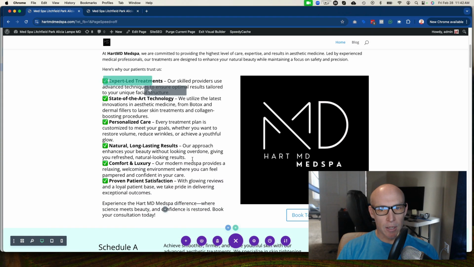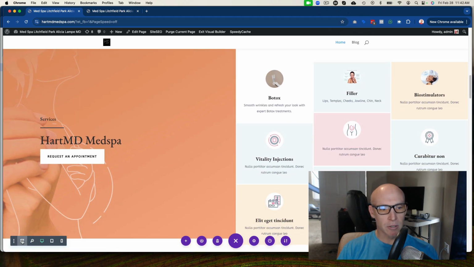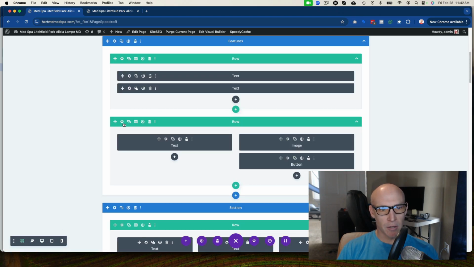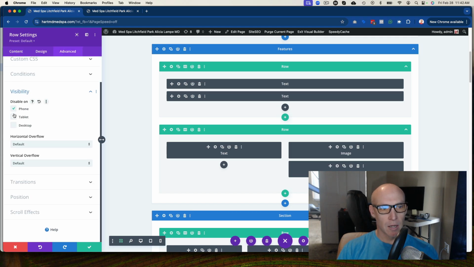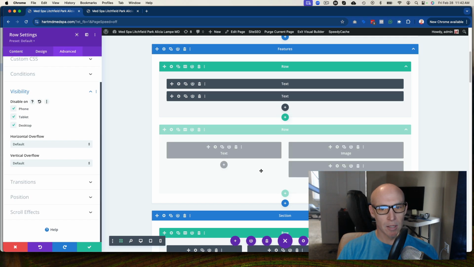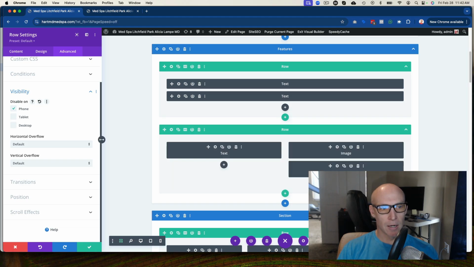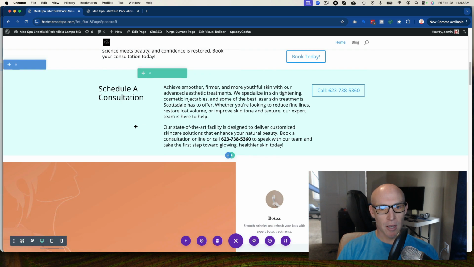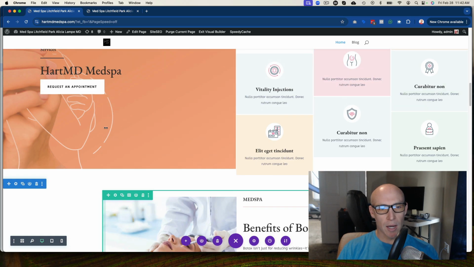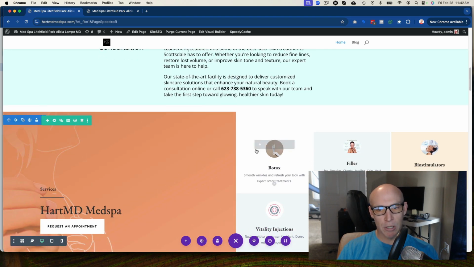Now, if you want to do it in the Wireframe function, obviously you can come in here. If it's in here, you just hit here, go back to advanced, visibility, and then you can see you can hide it here. It's now hidden. Unhide it here, hit that check mark, hit save. And those are the two places where you'd make it visible, so that it's no longer hidden on your page and it shows. And that's how you unhide a column or feature in Divi.